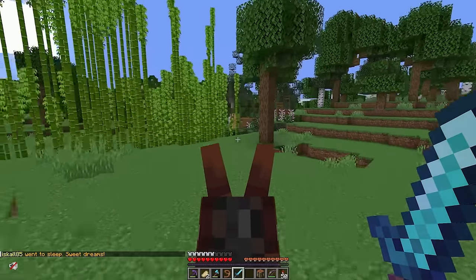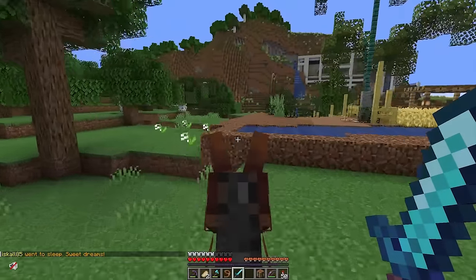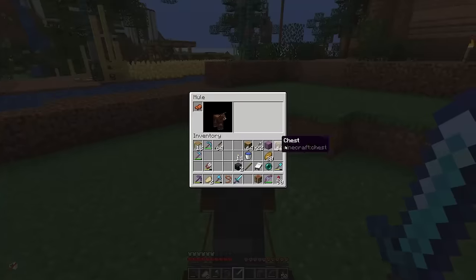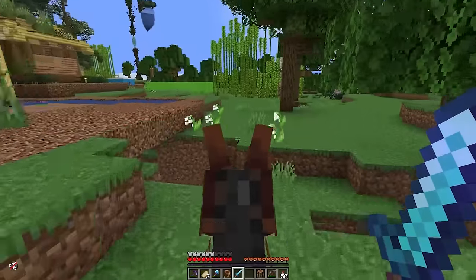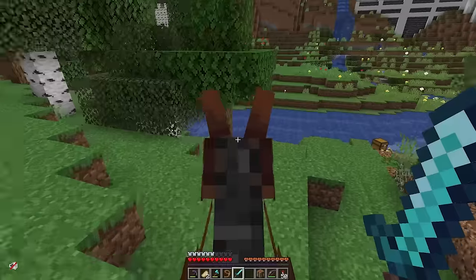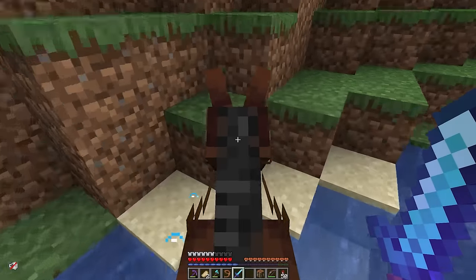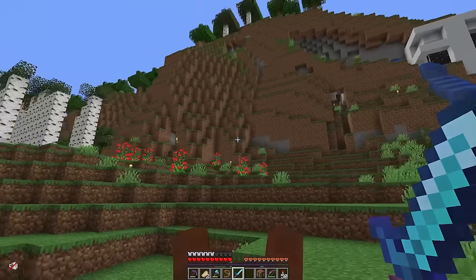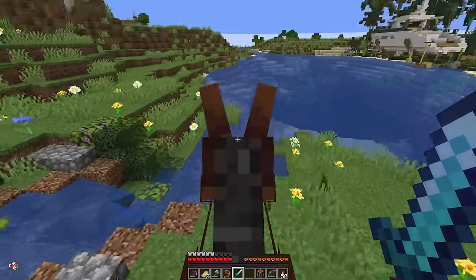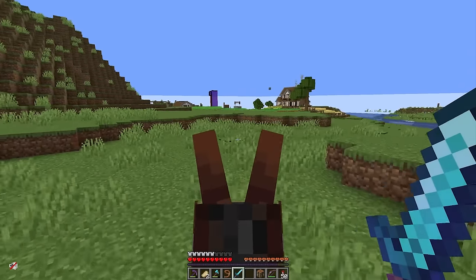But with mules, you can combine the speed of the donkey with the jumpiness of a great horse, where this is a 5-block jumper or so. Of course, you could put some chests on the bad boy and actually have some load capacity. So, mules obviously are by far the best riding animal. So, let's see. Can we stay away? Over here. Okay, cool. What is this birch building there? Ah, it's just a farm. All right. So, on my way to see what Iskial wants.